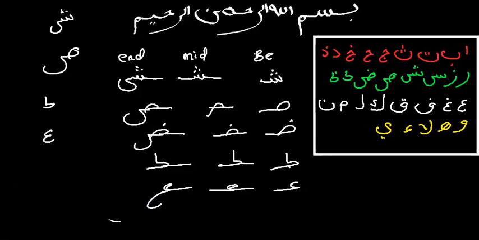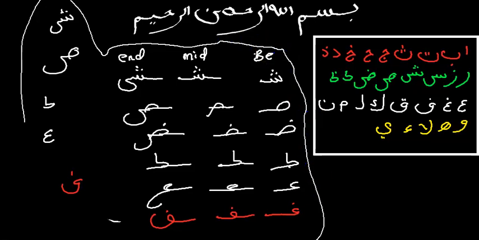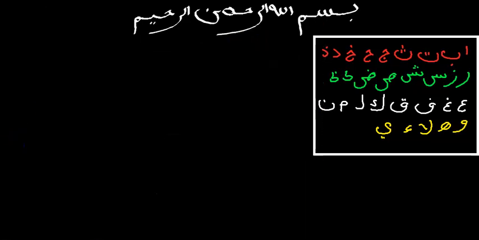What about fa'un? The isolated form of fa'un is given to be this. The beginning form is going to be this, middle form is going to be this, and end form is going to be this. Same technique applied to qafun, because they look alike or similar, but different pronunciation. Here we have beginning, middle, and at the end we have the end form.